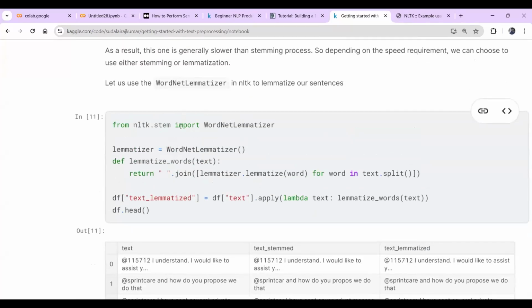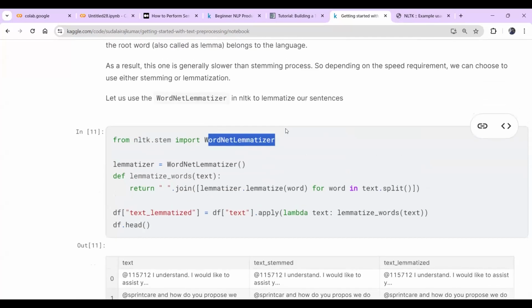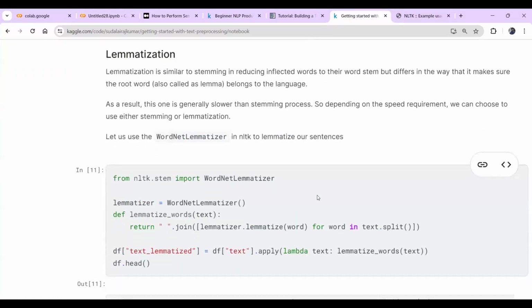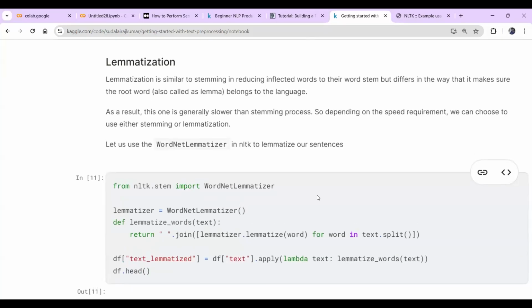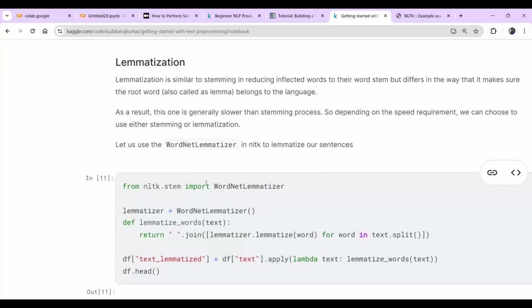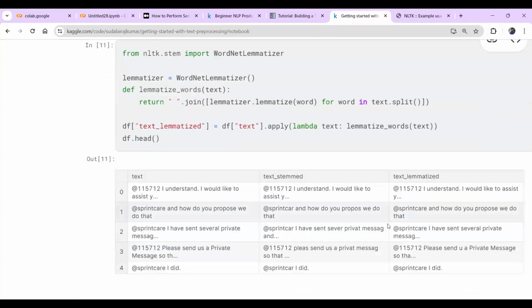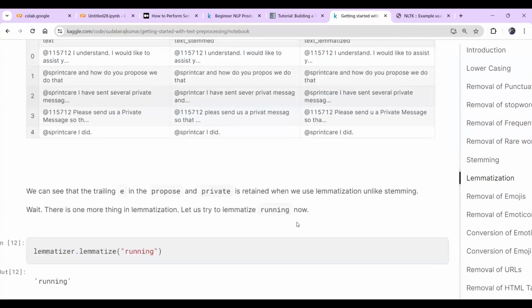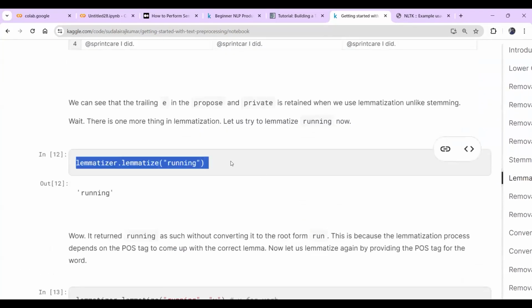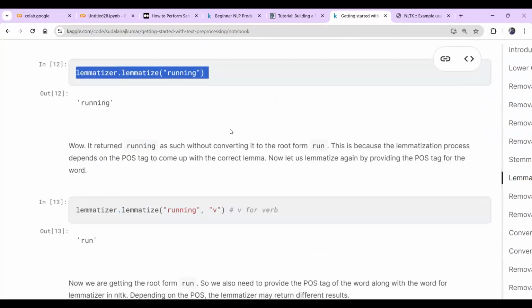Lemmatization comes from WordNet. So WordNet is a form of lemmatizer. Again, WordNet is a very powerful lemmatizer, I would say. The majority of the times you'll use WordNet only, because the accuracy with which it converts the word to its basic form is pretty high. So go to stem, import WordNet, call the WordNet lemmatizer, store it in a variable, and simply use lemmatize, same as how we did for stemming, and this will help you in converting the words to their regular forms. Generally prefer using WordNet only, unless you don't see promising results, but most probably you'll see promising results.